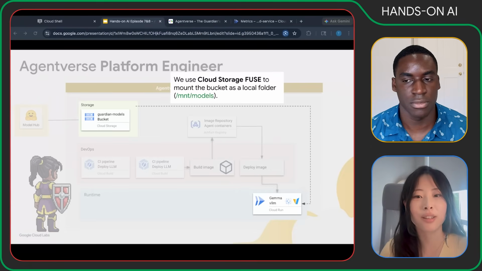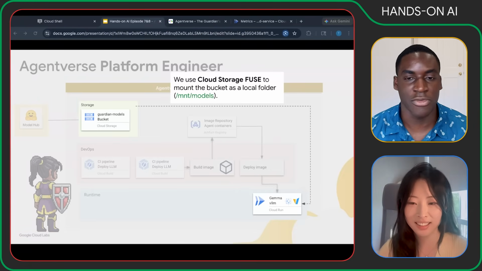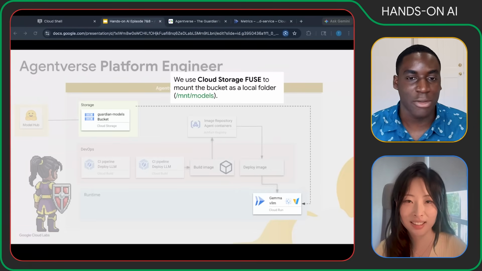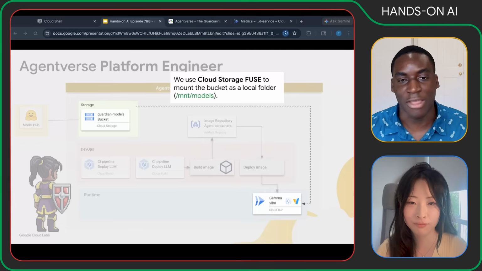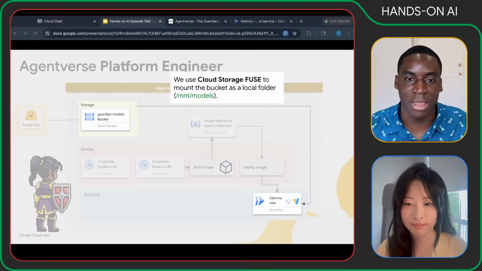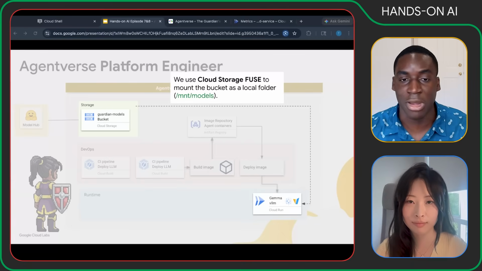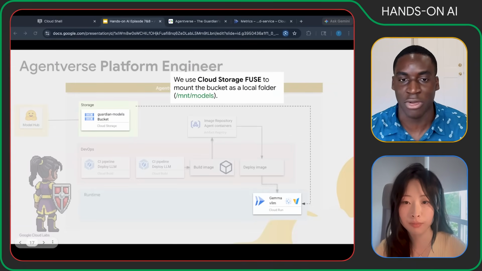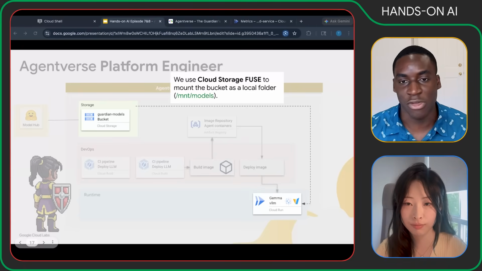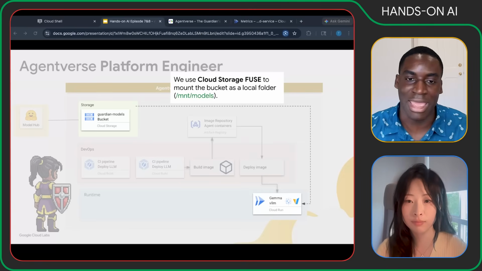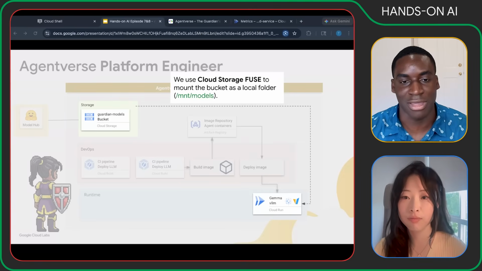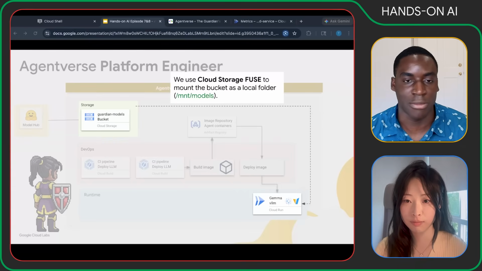I can explain more about Cloud Storage Volumes. Oh, yeah, so Cloud Storage Volumes is a great way of representing cloud storage folders and paths as local paths for the Cloud Run service, and that's what makes it so efficient. So as far as any package or service that's running on the Cloud Run service is concerned, it can access GCS files the same way that it would access local files, temp files that are running directly on the machine. So Cloud Storage Volumes is essentially what mediates that connection between the cloud storage bucket and it being mounted as a local folder for access directly on the Cloud Run machine.